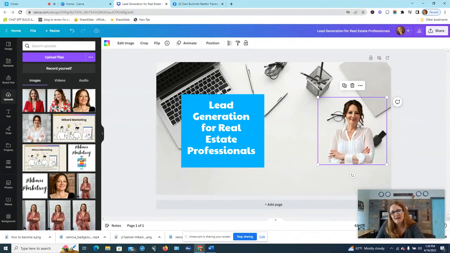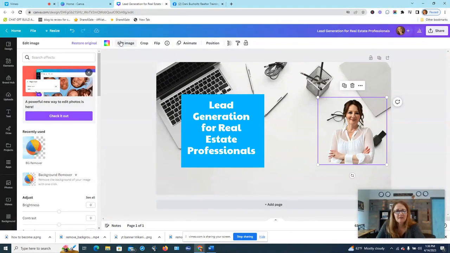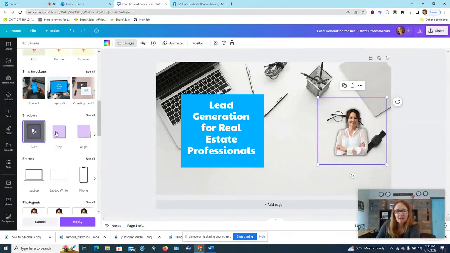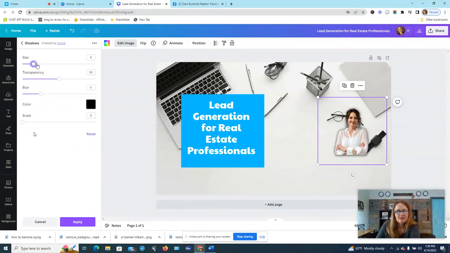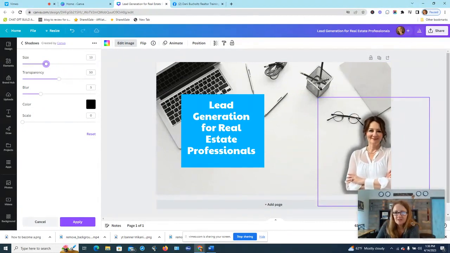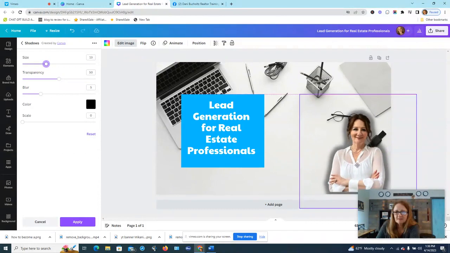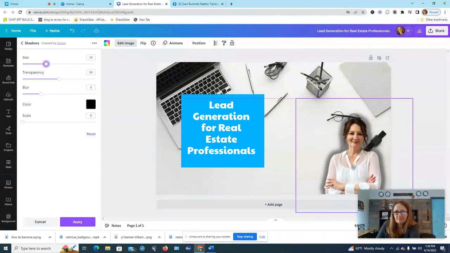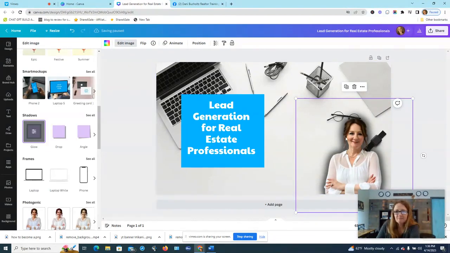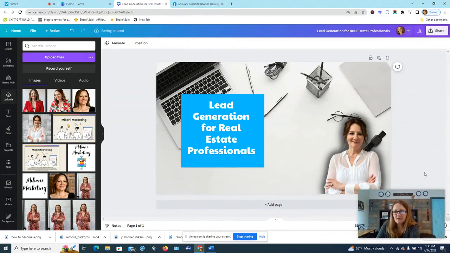So if I want to further edit that, I'm going to come up and click Edit Image. If I want to add a glow around me, I click on the glow button, and then I can adjust the glow. Now it looks like I'm floating in space. So I'm going to bring this image like this so that it doesn't look like I'm just floating. I can blur this, and I can increase the darkness. Once I have that done, I just click on the Apply button. And now I have a Facebook banner that I'm happy with that I can upload to Facebook.